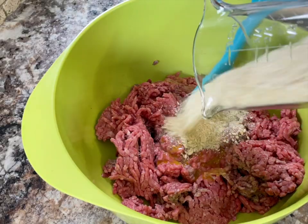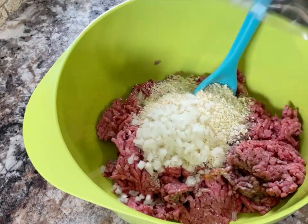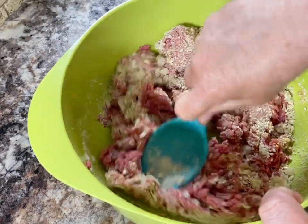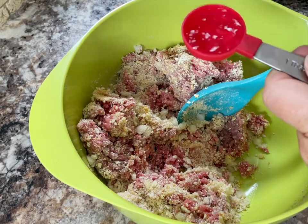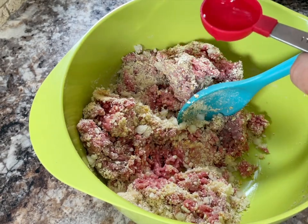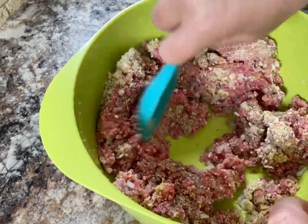meat mixture. Now then, add about 1/3 cup of finely chopped sweet onion. Give it a little bit of a mix together, and here I think we need a little bit more moisture, so add 2 tablespoons of water. And this will help it all cling together nicely, as you can see right here.